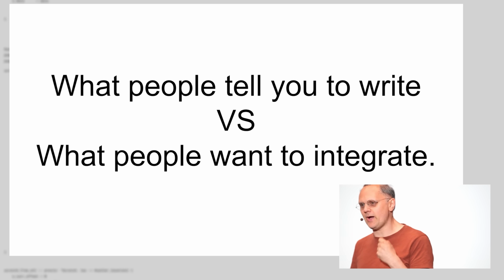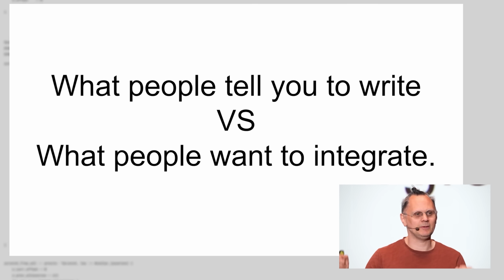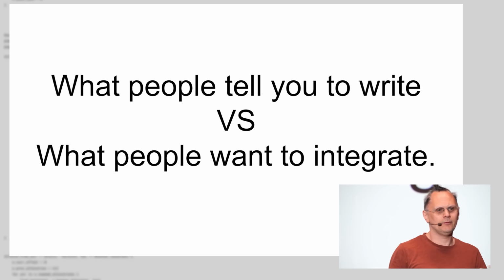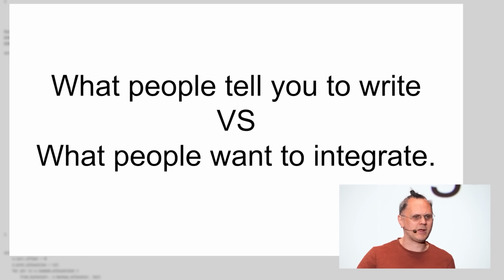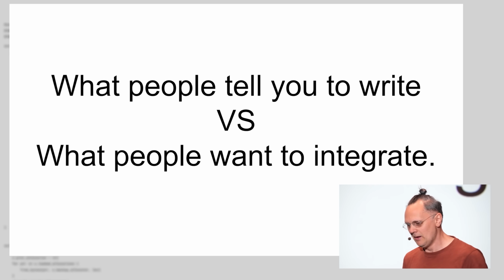And this is kind of interesting. If you ask people, I want to write this piece of software, how should I do it? Generally, people say, oh, you should use React, or you should use this new language, or this system and these frameworks. And they pile on these, oh, I just read about this new technology that will do this, right? But then you ask them, I have solved this problem. What do you wish it was written in? And everybody's like, oh, please don't come with a huge C++ thing or some weird Haskell. Come with a small C library in C89 with no dependencies. That's what you want to integrate, right?